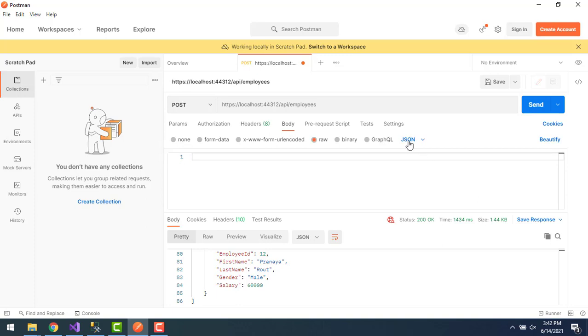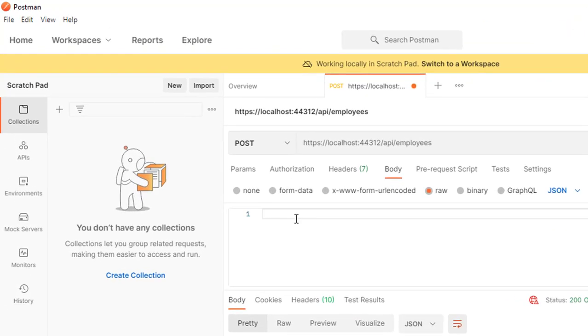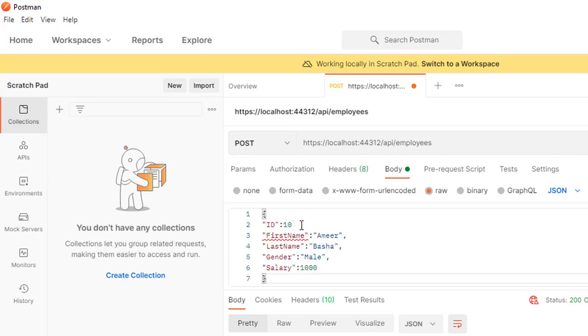You can see I have specified JSON. You can give the input in text format, JSON format or XML format. Now I'm going to give it in JSON format. Now I'm going to give the values over here. ID, I'm not going to pass it because it is auto generated.